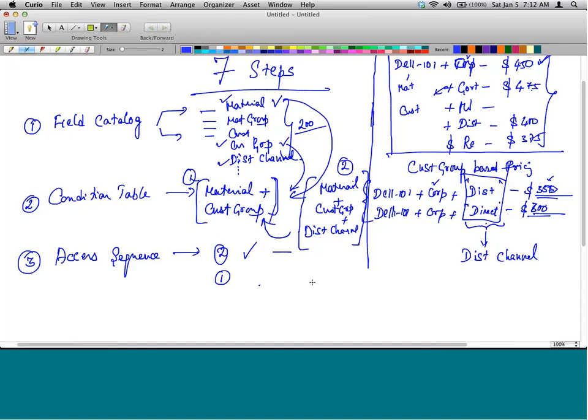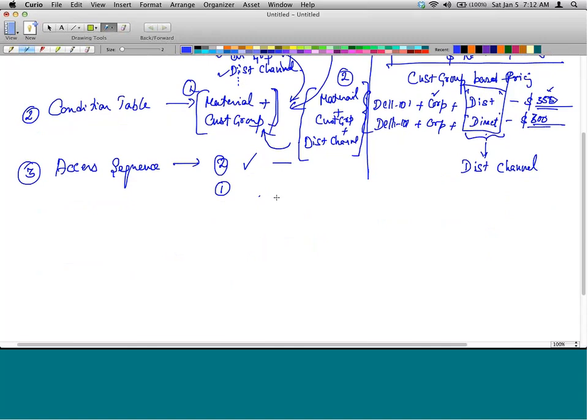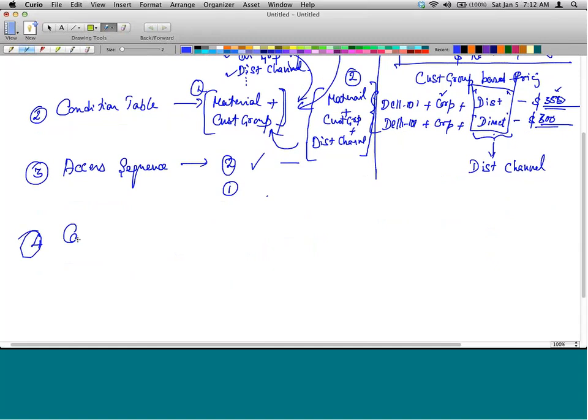You want the basic customer group and material to come first. In that case, you can have that as well. You can have 1 first and then 2 next. It depends on the business scenario. This is called the access sequence. Number 4 is condition type.